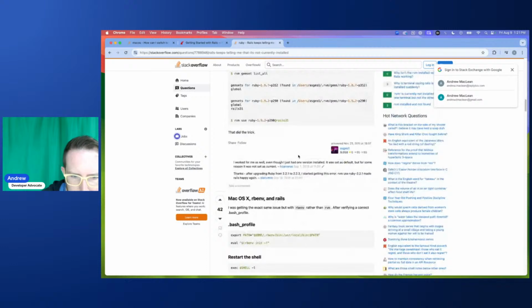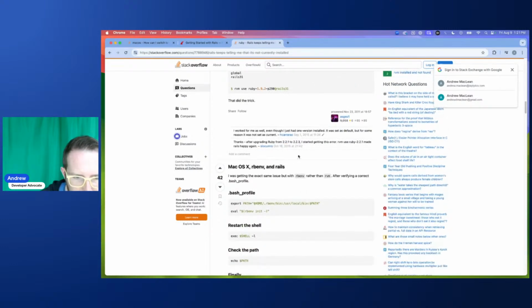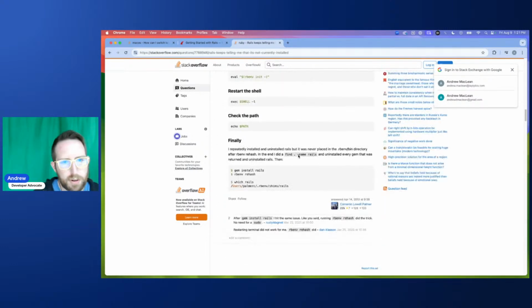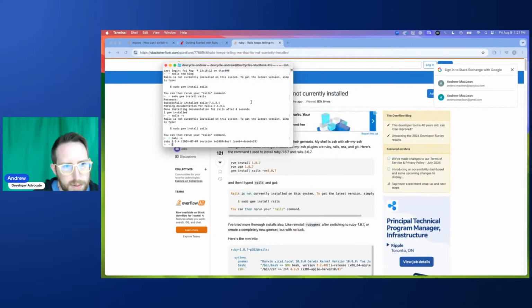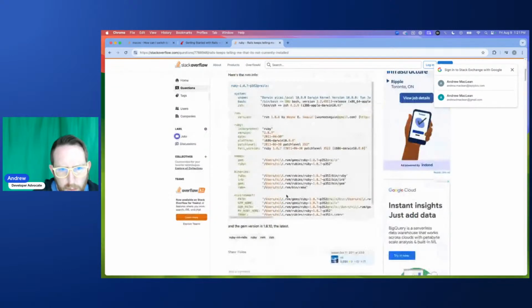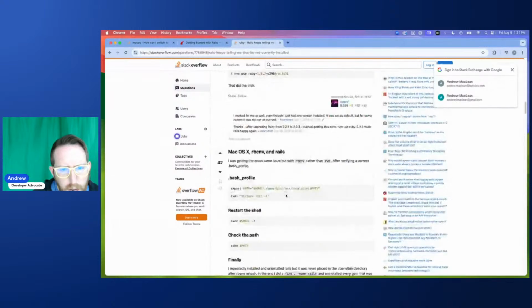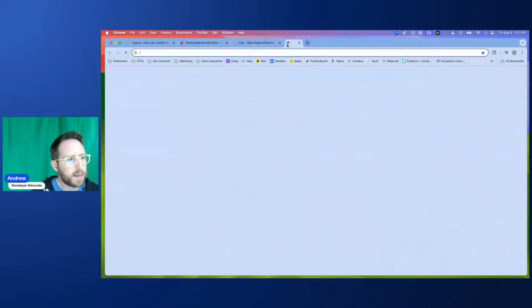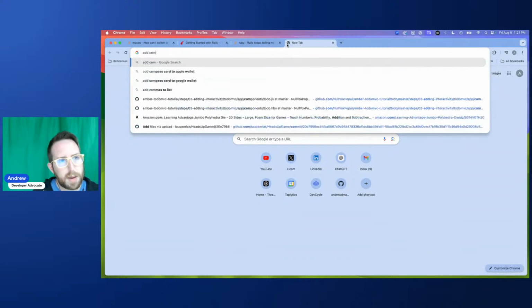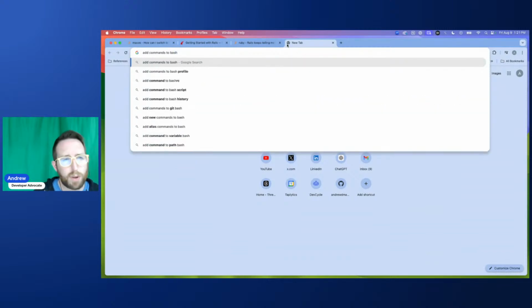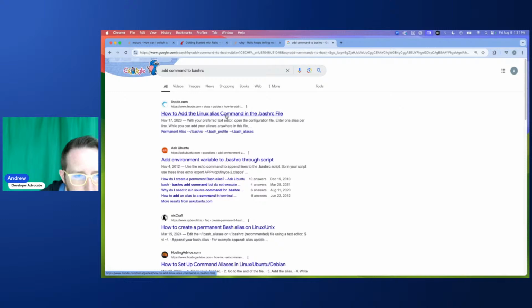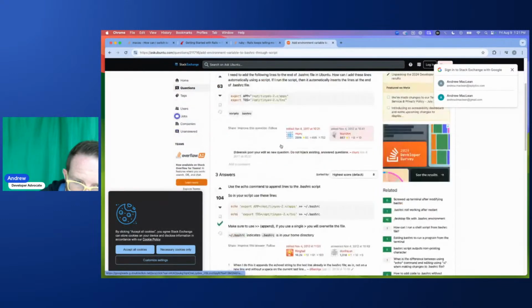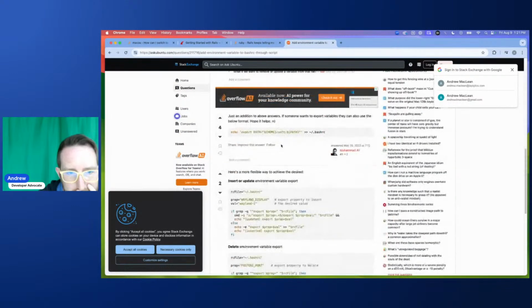Okay, I was getting the same exact issue, but with RVM after verifying it's correct. I think I'm gonna have to install Ruby version manager, and I think I'm gonna have to remove, what did I do up here? I feel like I did something where I went into here. I need to, okay, add a command to bashrc. Is it bashrc? Where do I find what I was looking for though? Path. Okay, maybe I just need to search for this.